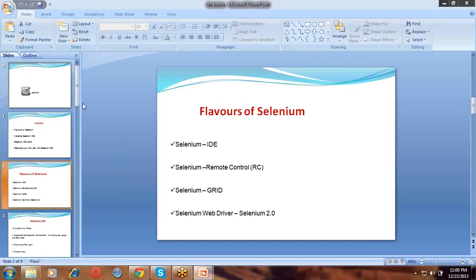If I have to test whether they're working or not, then I have to write a descriptive programming test script, because if I use record and playback, I have to manually click on those 100 links the first time while I'm recording the test script. Only then can I play it back to test whether they are working fine or not.